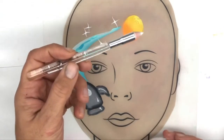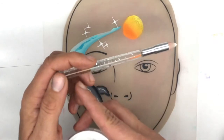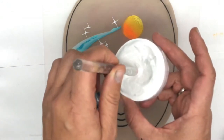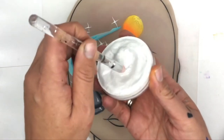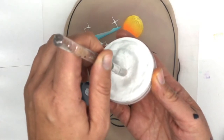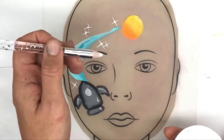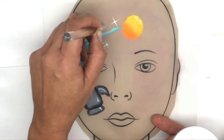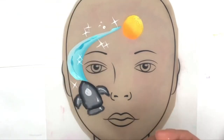Now using my dotting tool, this one that I've had a lot of people ask about, this one's called a berry maker and it's from Low Cornell. And the way I pick up white paint is at the middle of your white cake. You normally have a little bit of a well in the middle of paint that gathers as you're painting. I like to dip my dotting tool in that little well and then proceed using it. So if I want thicker spots, I'm going to press right down. If I want thinner ones, I'll press down but with not so much force.